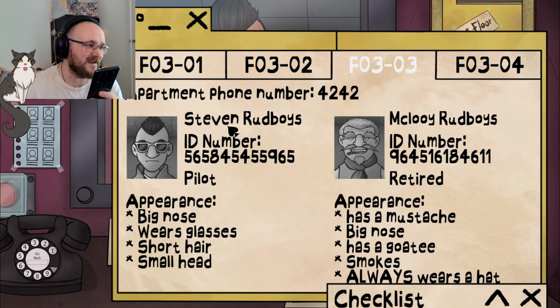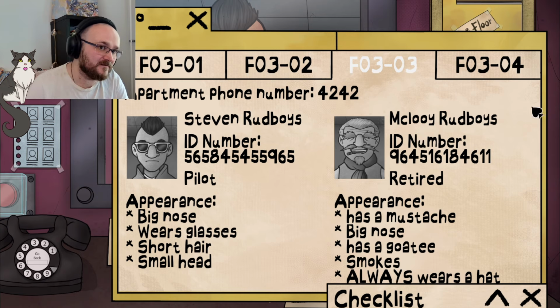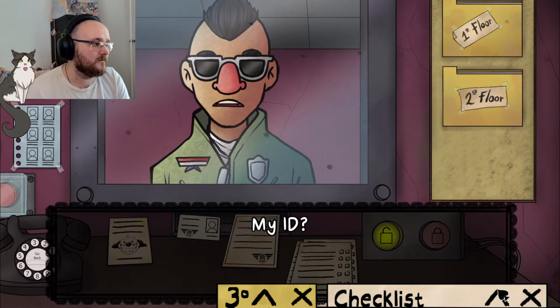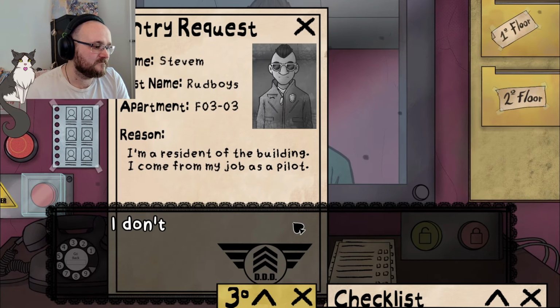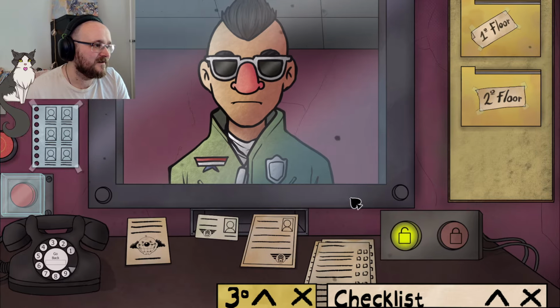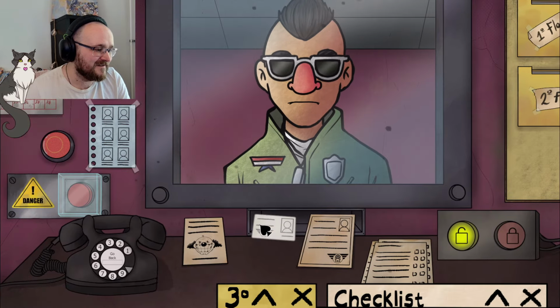F-O-3-O-3. Yep. Steve N. Not Steve M. 5-6-5-8-4-5-4-5-5-9-6-5. Alright, your name is wrong. My ID? I don't see anything wrong with my ID. Yeah. Bless you, though. Big red nose? Doesn't seem like that's part of it.